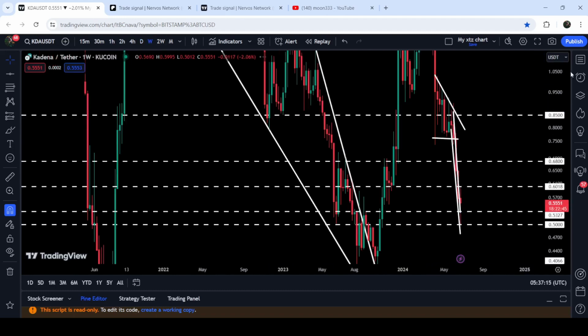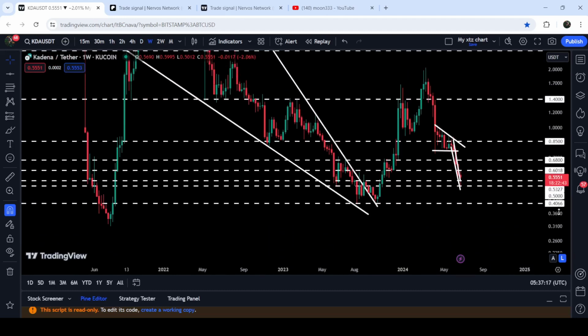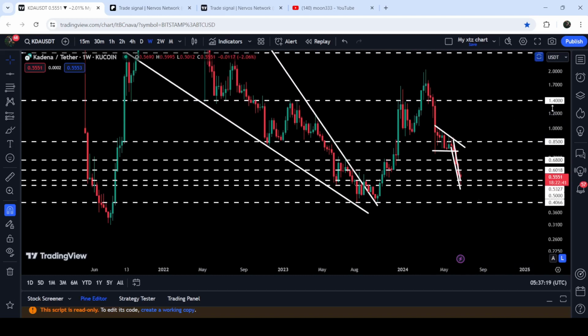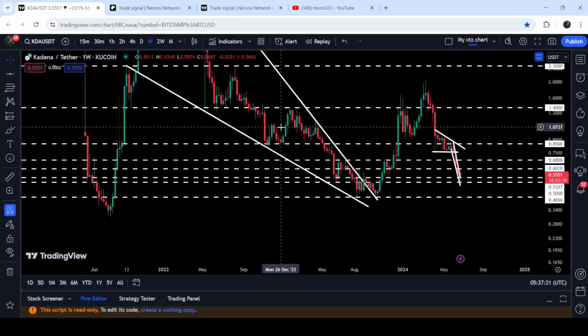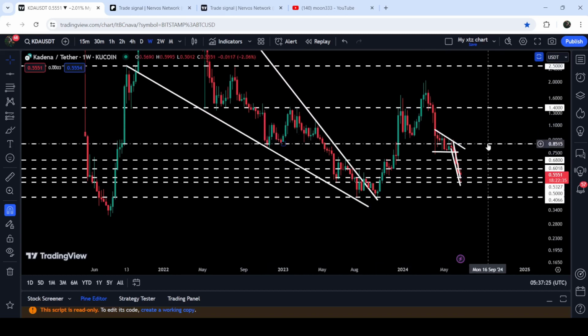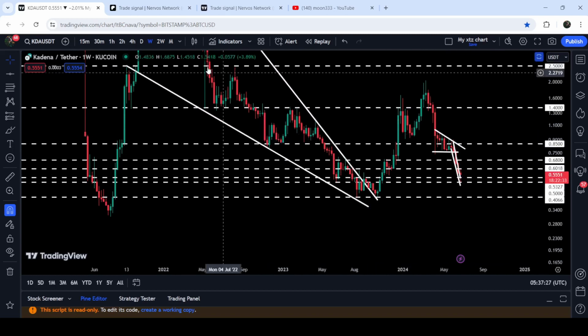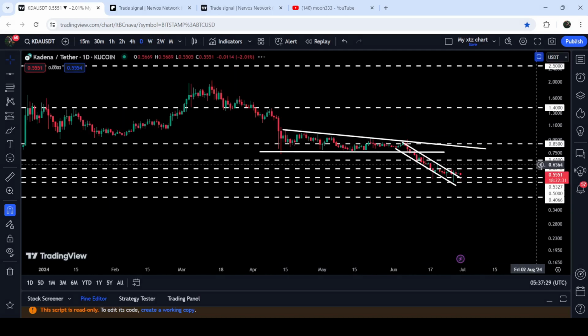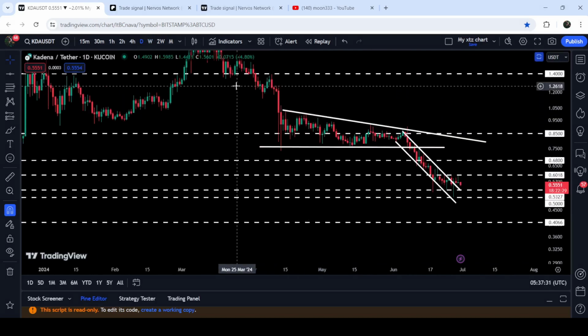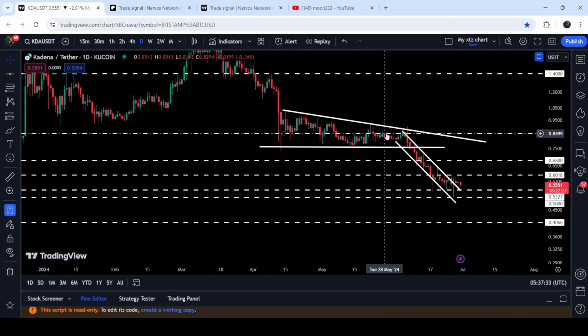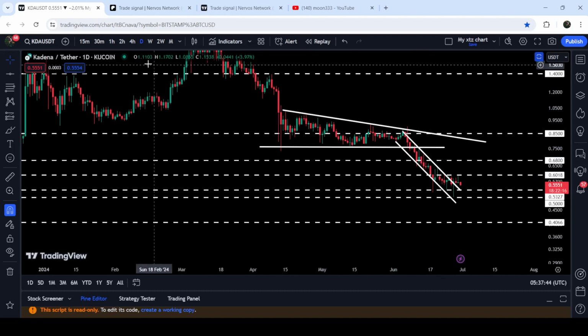If we take a look at the weekly time frame chart, then you can see that this 85 cents has been previously working as a very strong support here for several weeks. And now, again, it can work as a strong resistance. In fact, it has been working as a resistance. If we take a look at the daily time frame chart, then you can see that after the breakdown, the price has been trying to break it out again, but could not break it out. And after the rejection by this resistance of 85 cents and by this resistance of the triangle, the price dropped down and formed this channel.